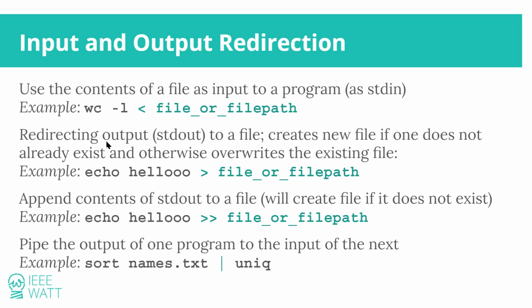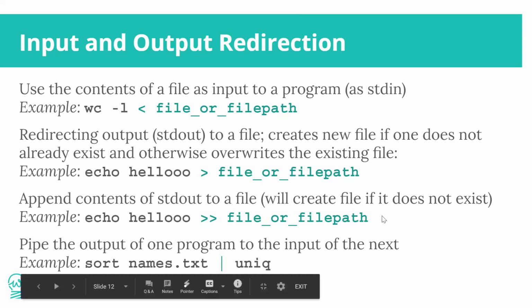Yes, and then if you want to redirect output to a file, so let's say you're trying to echo hello, but you want to put that in a file, what you could do is use the greater than symbol and then specify the file you want. This will either create a new file if you don't already have one with that name, or otherwise it will overwrite the existing file if you just have a single greater than sign. But if you want to instead append to the end of an existing file, you can use two greater than signs, which means append to this file if it already exists. Otherwise, just create this file and then put all the contents in it.